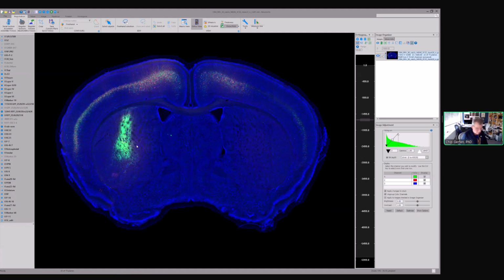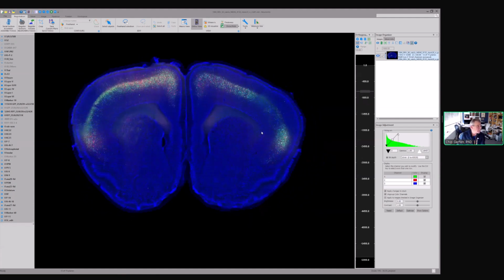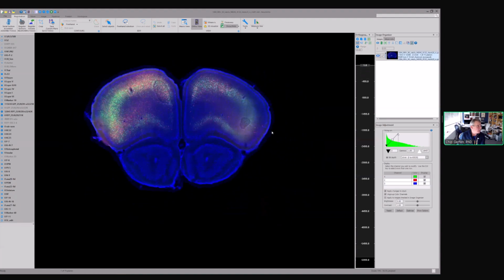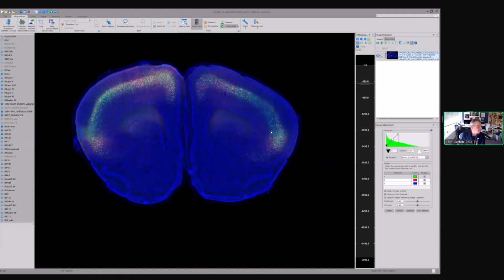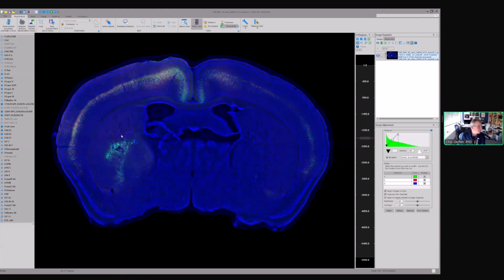What we'd like to do, and what we can do with NeuroInfo, is actually map the projections from the cortex and throughout the brain by processing these serial sections. So I can just page up, go to the front of the brain, and you can see that the neurons that project to the neurons in the striatum are in the cortical areas all the way through. This is the injection site.